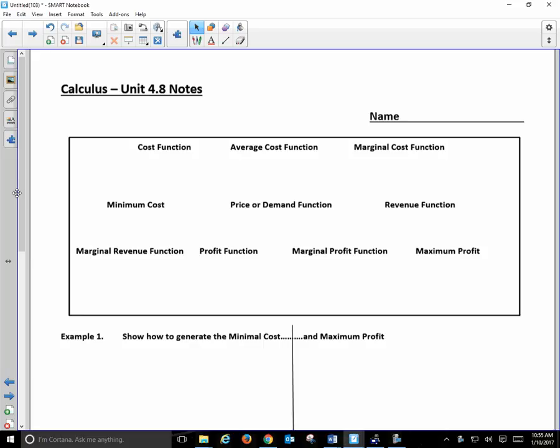Okay. So these applications will not come up in your economics course because your economics course is not calculus based. But it's still good to think about some of these ideas and principles. It is required by Riverland that we cover this topic. We just spent a day on it. Cost function is C of X.